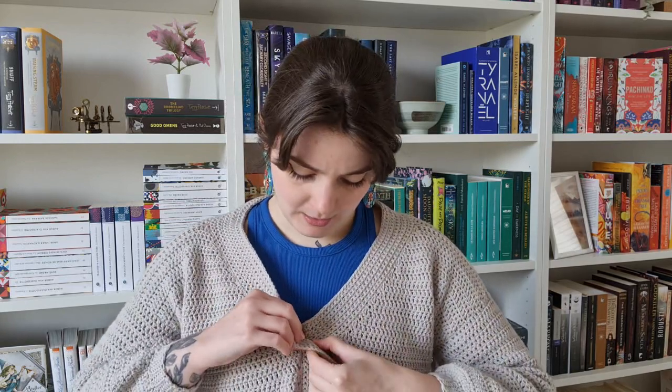So I needed to lengthen it, and to lengthen a button band, you need to add rows before the button and after the button in an equal manner, because if not, you're going to move where the button is, and you might end up with something that pulls or that is wavy, and I didn't want that. And I felt like I had to do 2 rows completely, because I didn't want to offset where the buttonhole is.